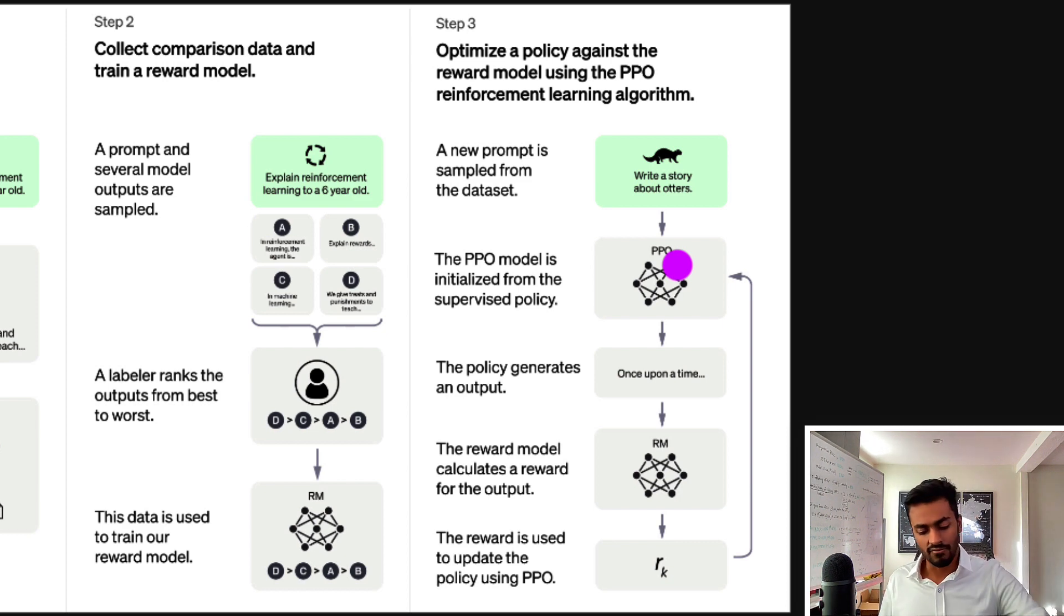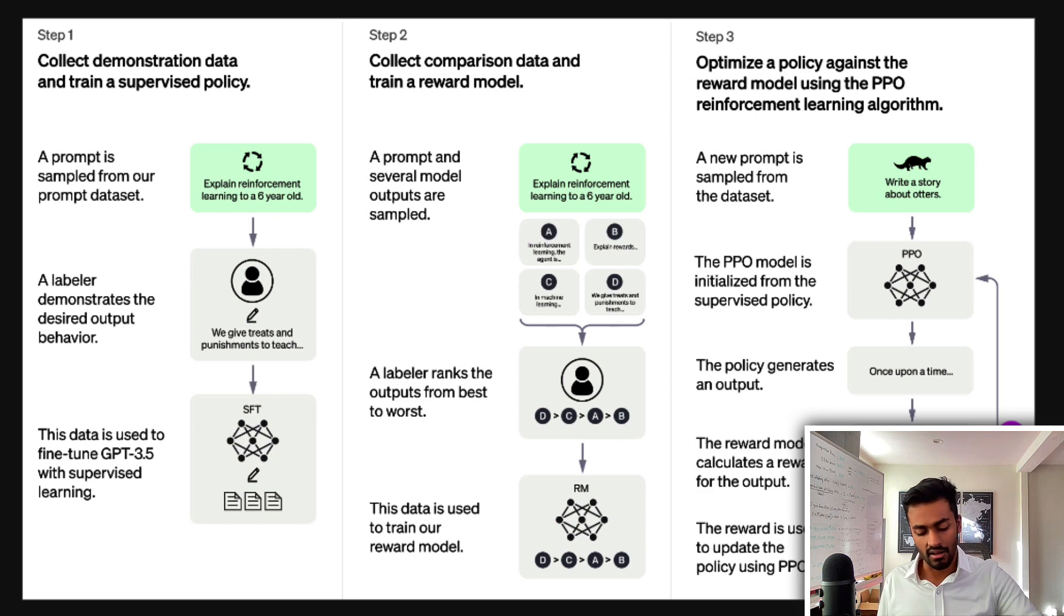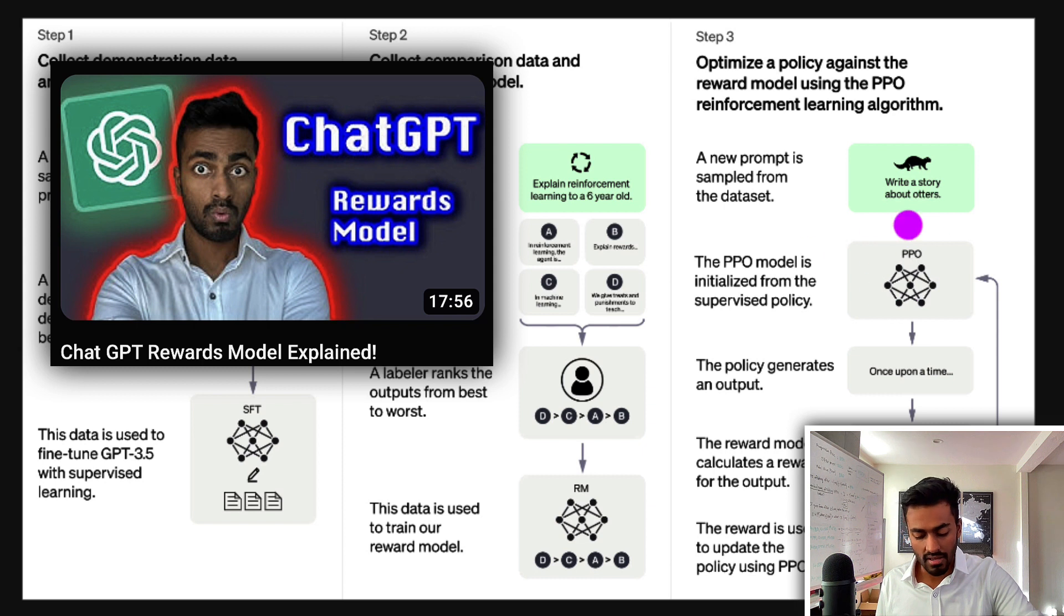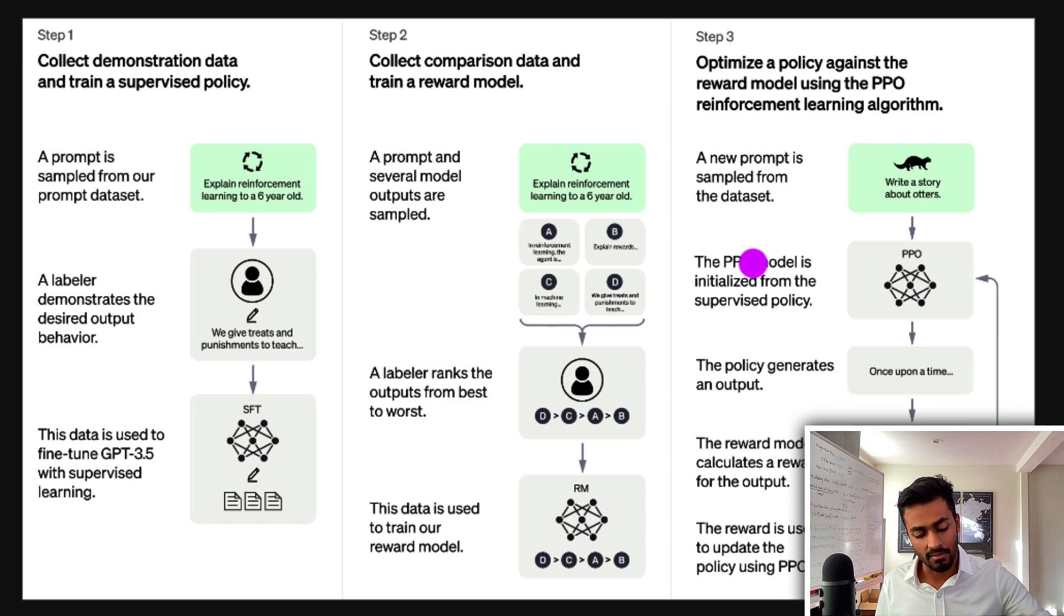So we're essentially going to fine-tune the supervised fine-tuned model and if we do this over a number of iterations we'll see that this model gets better and better in terms of having intrinsic human values like being factual or also just non-toxic, and this model will eventually become the chat GPT that we know and love today. So that's going to do it for this overall first pass and if you want more details specifically on the rewards model what that is I have a video on that and also the proximal policy optimization which is the PPO technique that's used in reinforcement learning I also have a video on that so please do check them out for more details. And like I said at the beginning of the video I'm going to be highlighting specifically how we construct the GPT model to begin with and what is GPT so let's get to that.